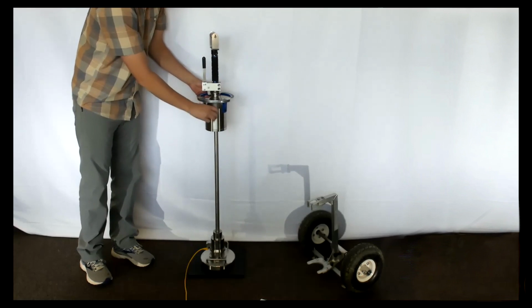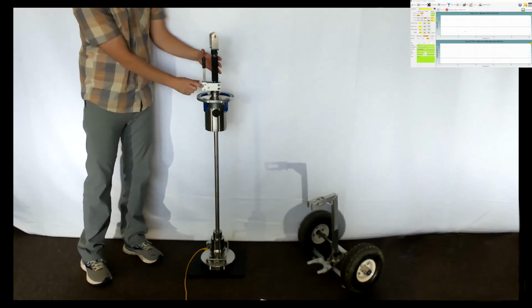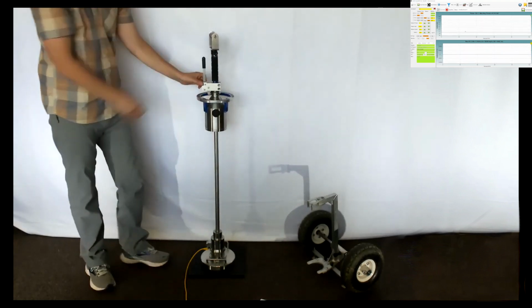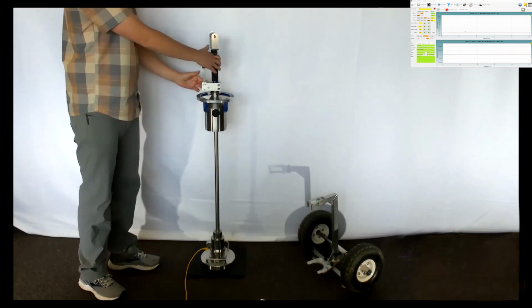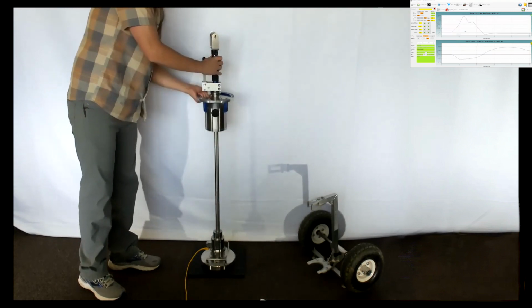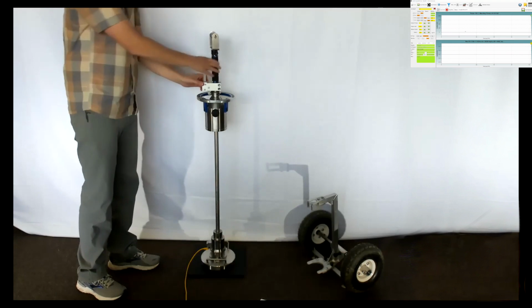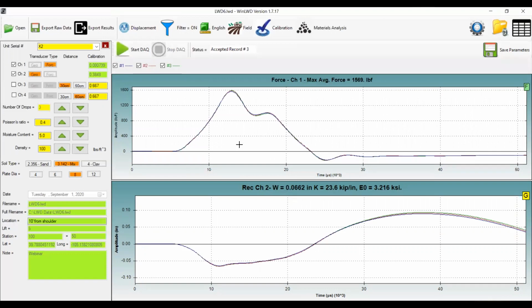So once we release the weight, it's a simple little button here that needs to be pushed. I prefer to pinch it with my left hand, operate the lever with my right hand, and then catch with my left. Once you get familiar with the operation, it's very simple to use. And the data will just pop up there on the software, as you can see, with each drop, and then it resets itself and waits for the following drop. So one additional drop to do. Saving complete, and then it shows you your data from that record. That presents your max force, your max displacement, your stiffness, as well as your modulus.